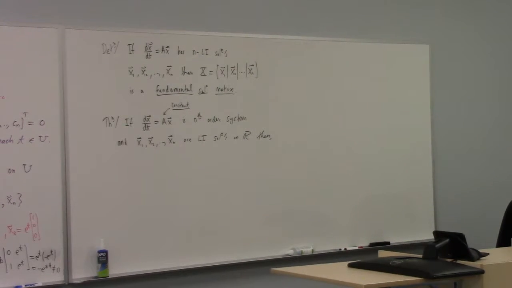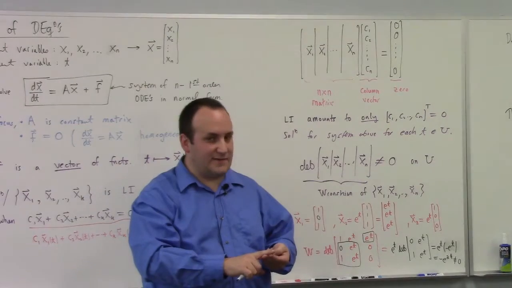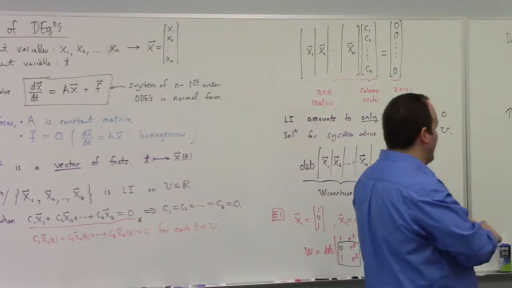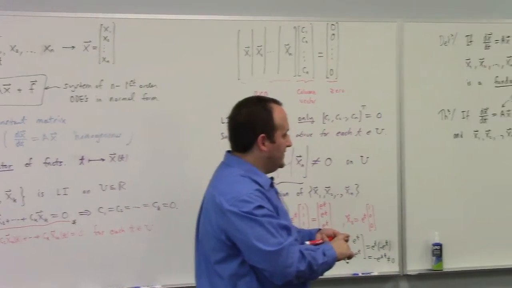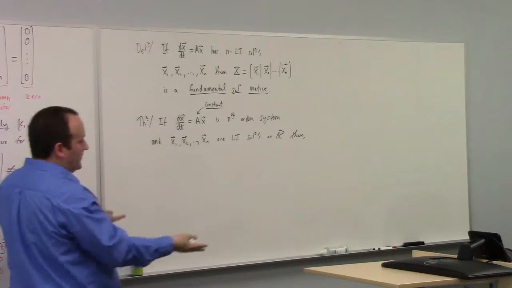There's a more complicated version of this theorem, but I just want to talk about when it's a constant matrix. Then it turns out the solutions exist not just for some interval of the reals, but for the whole real number system. Just like we had in the constant coefficient solutions, right? We had exponentials, sines, cosines, polynomials. What's the domain of those things? Nothing complicated, it's just the reals every single time. It's not like the Frobenius problem with these weirdo half-ray solutions like we found. We're past that at the moment. Back to our happy place, constants. And so the solutions are going to be good for the whole real line.